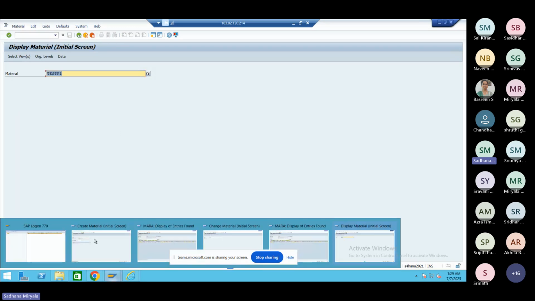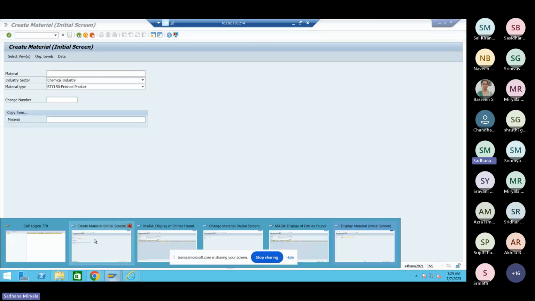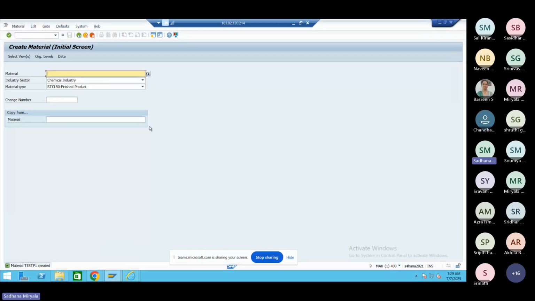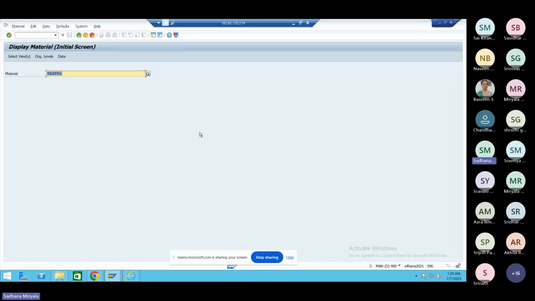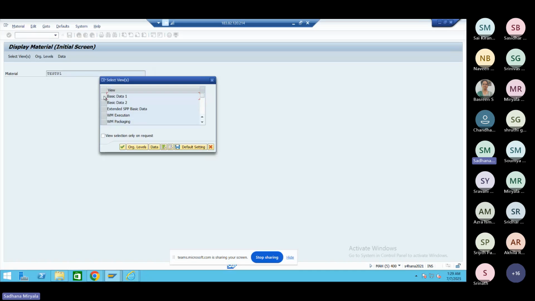So you can observe in the MM01 screen, there are these fields we have in the screen. And for MM02, you have material with change number. And in the MM03, you have just material. Okay, so I'm just selecting the basic data one.